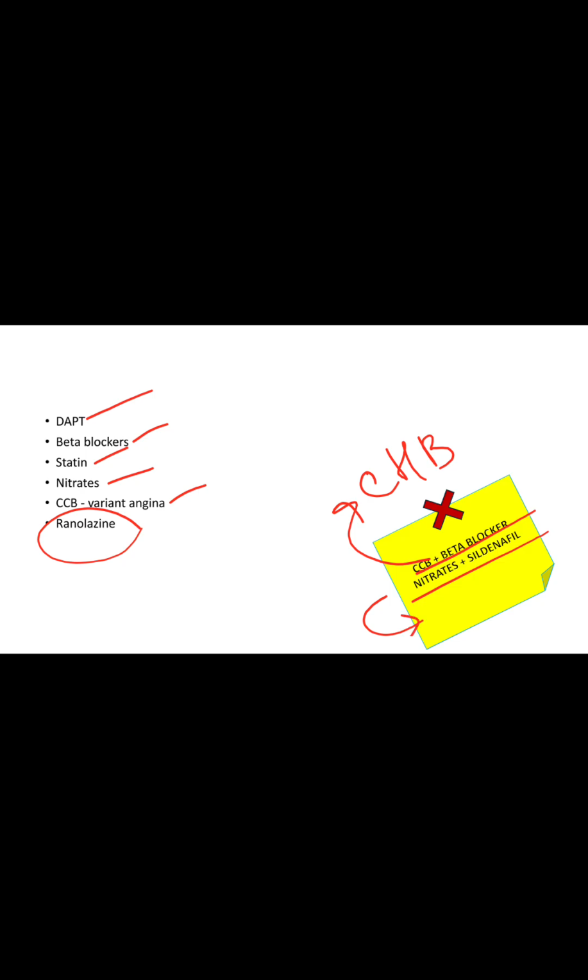Nitrates with sildenafil should also be avoided, because some patients may take sildenafil over the counter, without a prescription, for erectile dysfunction. So it's better that you take a history of that before giving nitrates, because they can go into profound hypotension if they are given a combination of sildenafil along with nitrate.